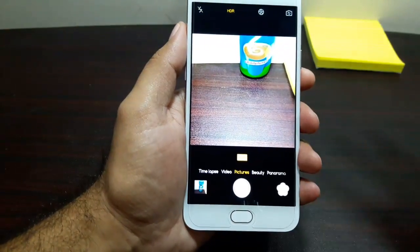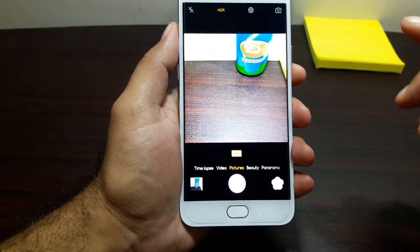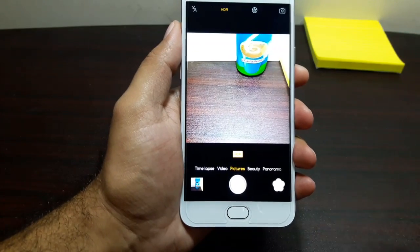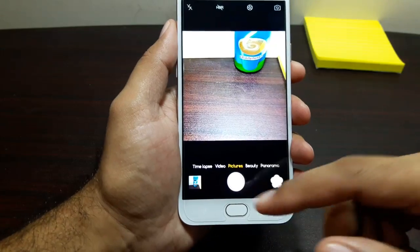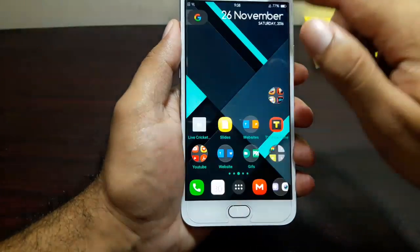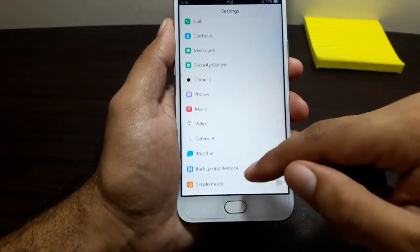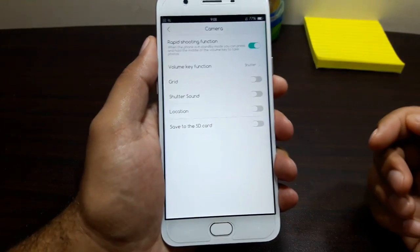Now here you will see that you don't have any settings for the camera app, because the settings are not here, they're not in the camera app. Now this is a bit annoying, I know, because the settings need to be in the app itself, but they're not. They are actually in the settings app. So you go back and you go into the settings app and go all the way down, and there you go, you have this camera option here. Go in there and then you get your settings here.